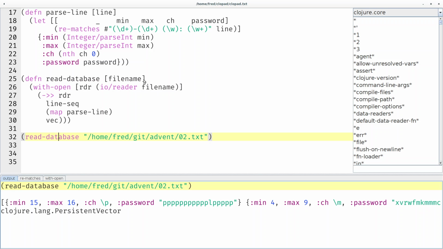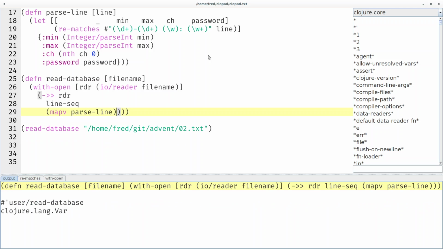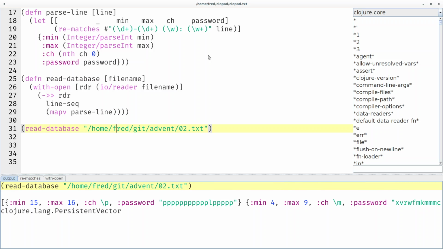Alternatively, you could pass a continuation function into the read database function and say, how would you like to process all those lines? But I think for now, this is a simpler solution. Okay, so this is the lazy sequence that we want. This is another temporary lazy sequence that we're not really interested in because we immediately turn it into a vector. So there's a special variant of map that basically fuses these two lines, and it's called mapv, so map into a vector. Then we get rid of the second lazy sequence. We get the same result, but it's more efficient if you want an eager collection anyway in the end.